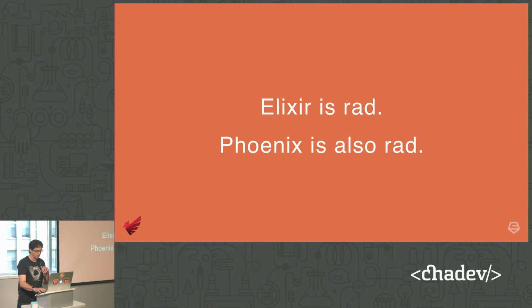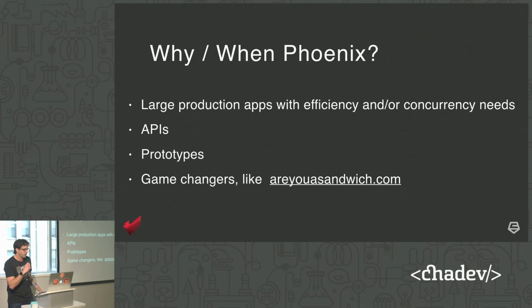How many people are interested but haven't gotten to try it yet? Cool. Very cool. So why and when do we use Phoenix? I like it for large production apps when I care about efficiency and concurrency. You can also use it just for back-end APIs and for prototypes. Most people think Rails for prototypes, but Phoenix makes things pretty easy to the point where you can just slam something up. Then there are game changers like areyousandwich.com.